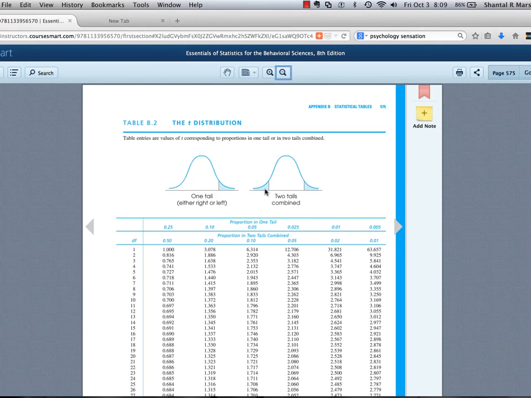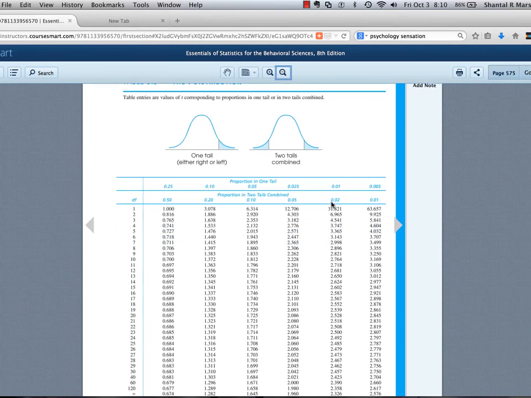Or you can say, I'm not quite sure whether the direction is known yet. So I'm going to say it just causes a change. And either it's going to increase it or it's going to decrease it. And in that case, you would be conducting a two-tailed test. Okay, and so this is just reminding you of what a one-tail or a two-tail test looks like on the distribution. But in order to save you a little bit of room and time, the table has combined the alpha levels for you.